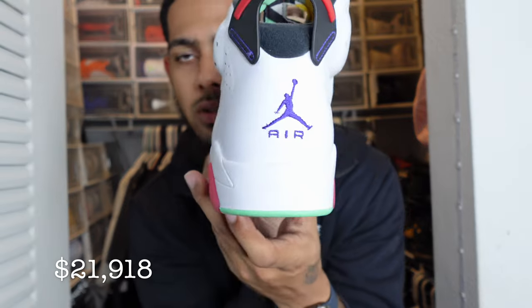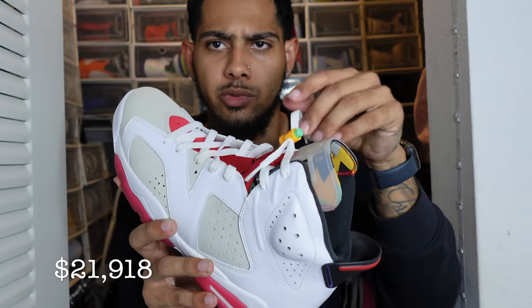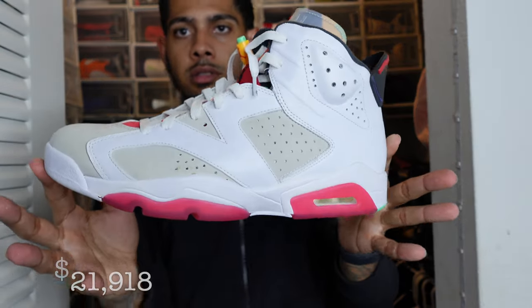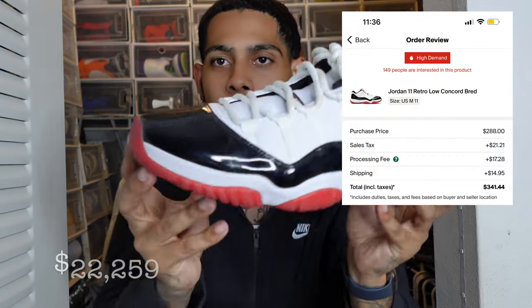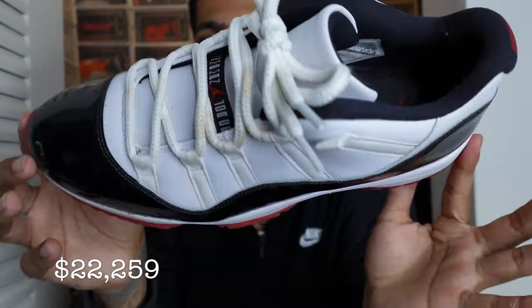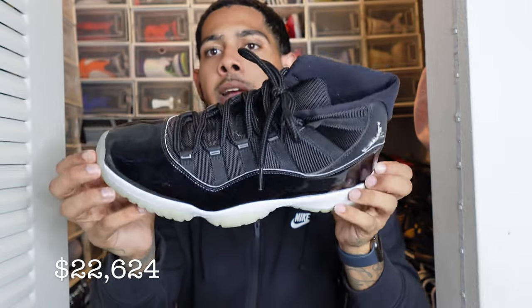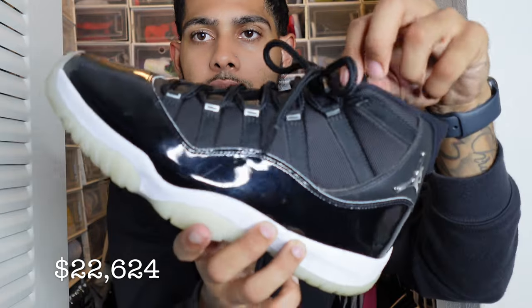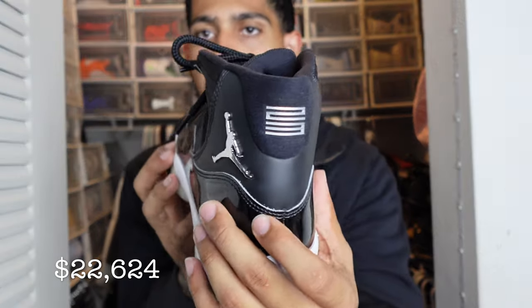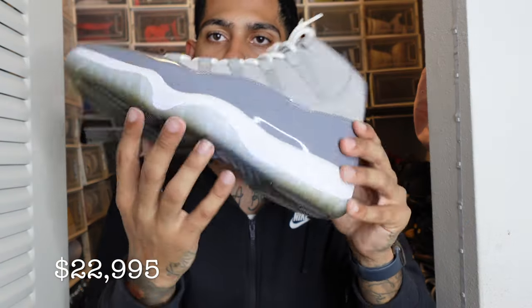Jordan 6 Hares — I really wanted these when they came out. The Jordan 7 Hares is where this colorway originally came from — they just put it onto a Jordan 6. Pretty nice, different colorways. I got a lot of these on discount when I was working at Champs so I can't really complain. I don't really like low-top shoes though. For the Jordan 11s — the Jordan 11 Low Concord Bread, which is like the Bread 11s and Concord 11s got together and had a baby. And the Jordan 11 Jubilees — the Christmas shoe from a couple years back. A lot of people were upset they didn't get an OG colorway. Just a simple black, silver, and white, but I like them.